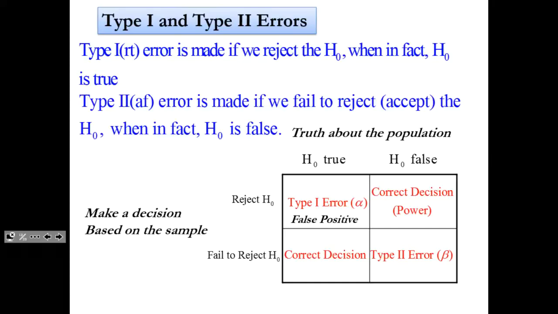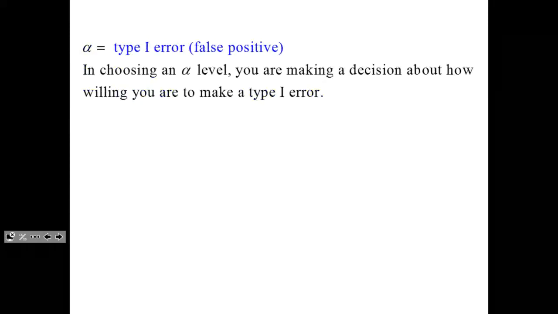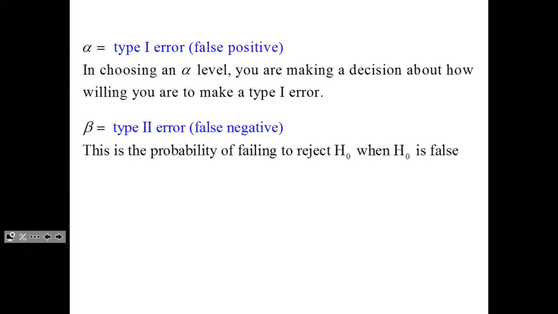A type 1 error is also called a false positive because we wrongly said there was an effect. Type 2 is also called a false negative because we wrongly said there was no effect. So when you have your alpha, that is your chance of a false positive. When you choose it, you're making a decision of how willing you are to take a type 1 error. Beta is just the probability of failing to reject. Now, there is a trade-off between these, and I may say it again in a moment, but they're so important I'll bring it up right away. When we increase alpha, we are actually decreasing beta. If we're more likely to make a false positive, we're less likely to make a false negative.